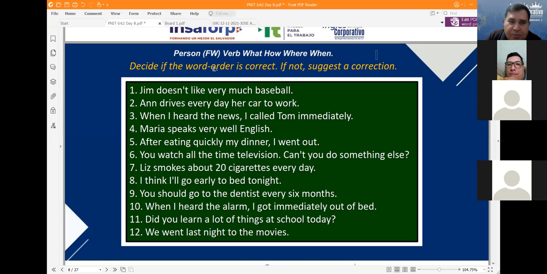So, Maria usually drives her car very fast on the way to her job every morning. Time expression is always at the end, okay? Usually we have verb, what? Not always, but many times: play the piano, speak English, write a letter, make a phone call, prepare dinner, etc. They go together, verb and what.